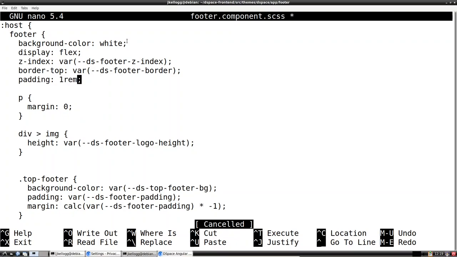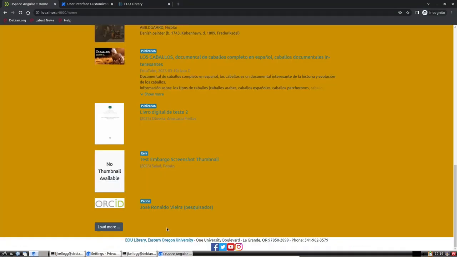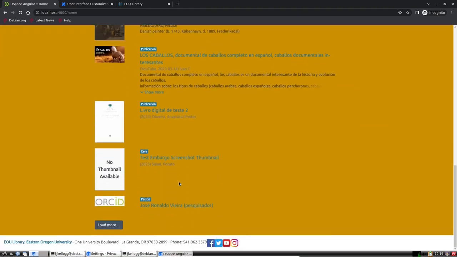And so for now, let's go ahead and see what this looks like. If I do Control S to save, we'll hop on over to our DSpace page. And so when this gets done compiling, our address should show up over to the left, and our icons should show up to the right of that. We'll scroll down, and that is the case. Of course, we don't want these so close together, so what we need to do is define the social media.